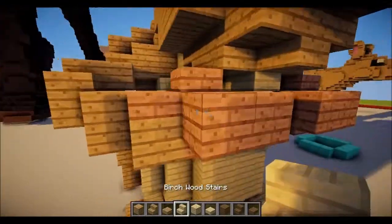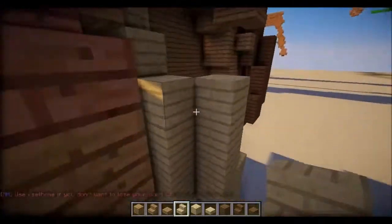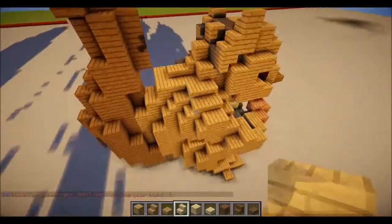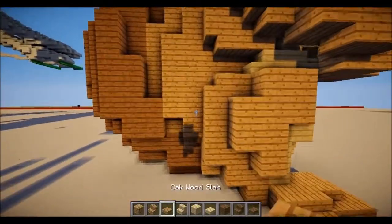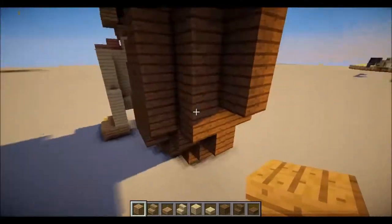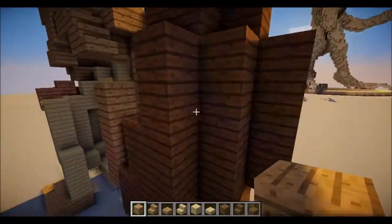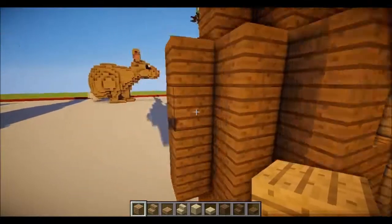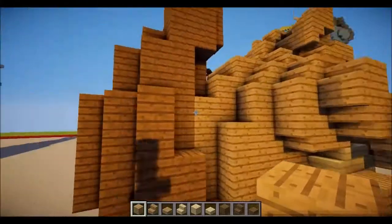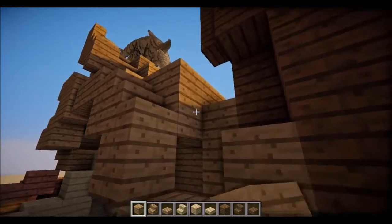I think it's supposed to be a stair up here. One, two, three — stair. One, two, three — stair. There we go. Right here we do one, two, three, four, starting on the top of this one: one, two, three, four. Then we need to do four behind it: one, two, three, four. There we go. The stair — there's one underneath that stair that we had. One here. Put one, two.